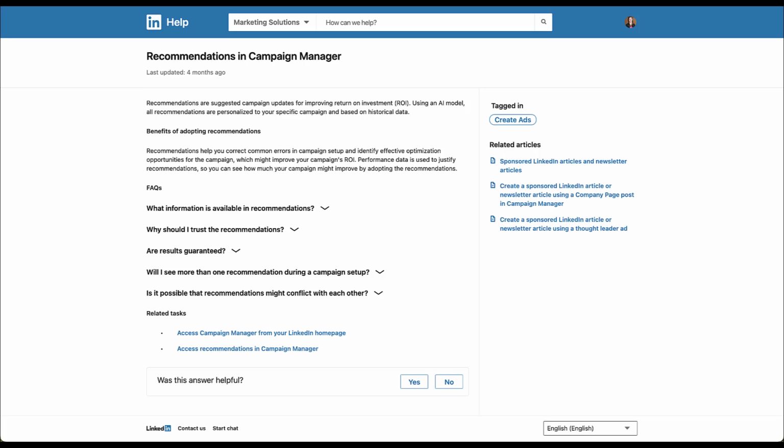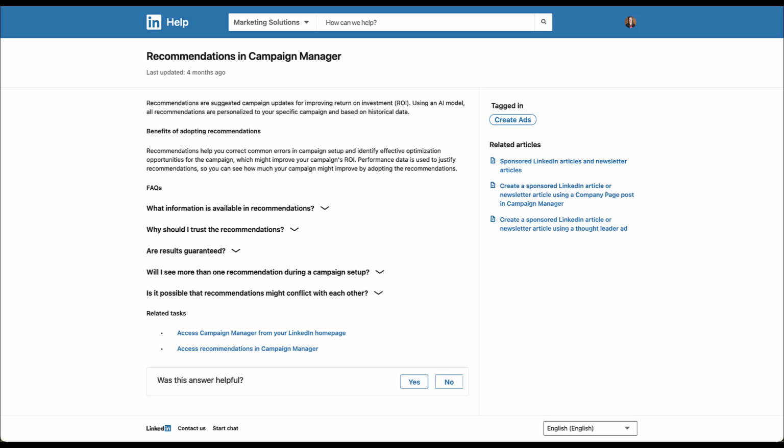They're going to do the same thing that Google does, give you suggestions that try to improve your performance based on their own internal learnings. And this is still a pretty new feature. So we're going to talk about some things in some help articles, as well as look at some examples in the interface. But my guess is that this is going to get more and more robust as the months continue. Let's hop in. I want to start off in the LinkedIn help article about the recommendations tab within Campaign Manager.